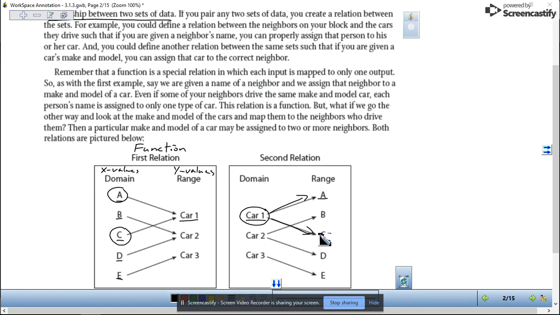This is basically me talking about the example yesterday where Bobby and Joe can both be born in March, right? We'll say this is March instead of car 1. That's fine. But what you can't say is that Bobby was born in March and July. You can't have that input going to 2 separate outputs. That's always the kind of example that I use to try and remember this.